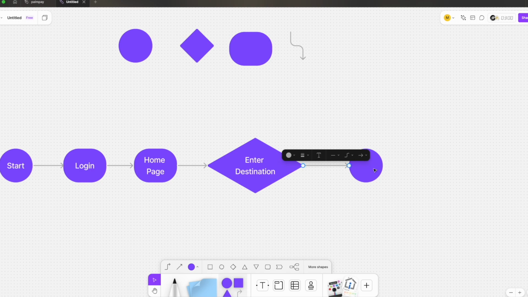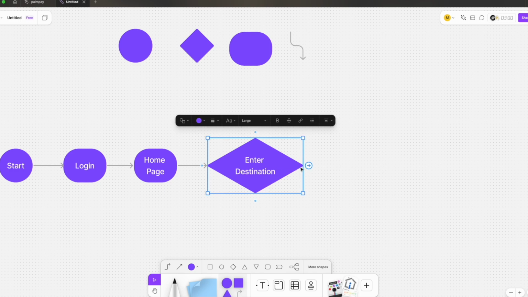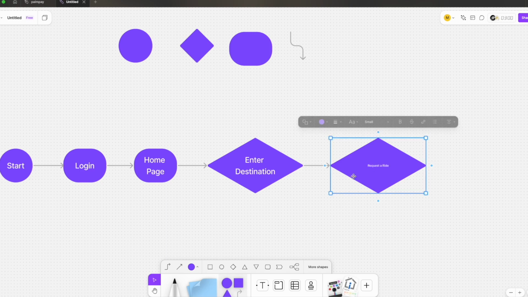So when I go into a process, which is going to be what? Requesting a ride. So in this process here, or let me say decision also, I can replace this with a decision actually, because you're making a decision. You can just log in and choose not to do anything. So now I'm going to request a ride.